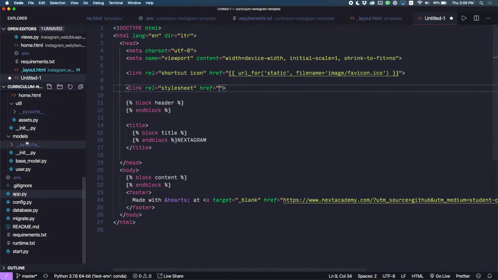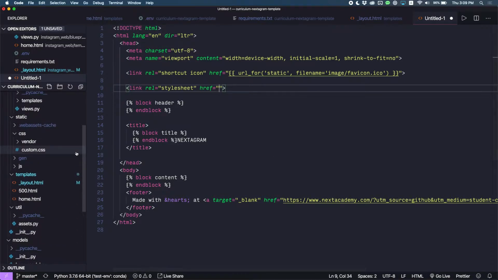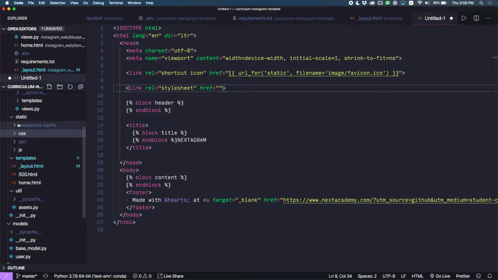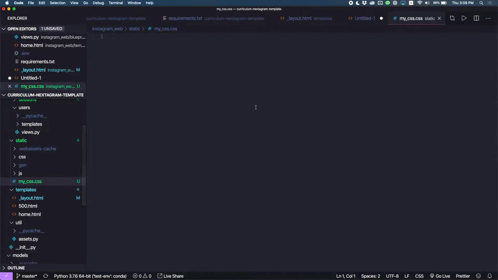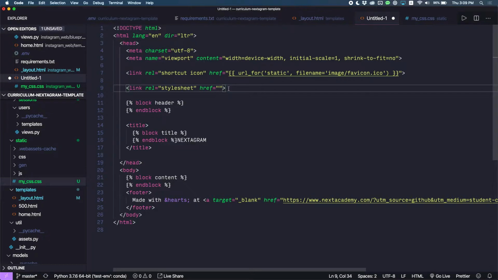Okay, so if you know everything will look in static, that means technically in the static folder, this is the static folder, right? I can just create a new file. Let's say this is my css.css. Okay, and then let's say I put my CSS here, color is red, and here I can just link it to my css.css because it will look into static.